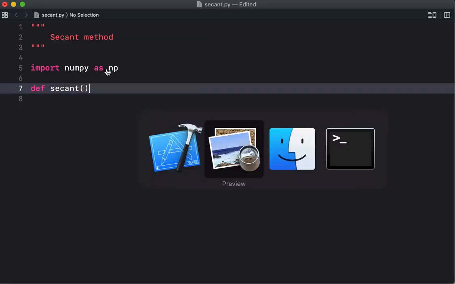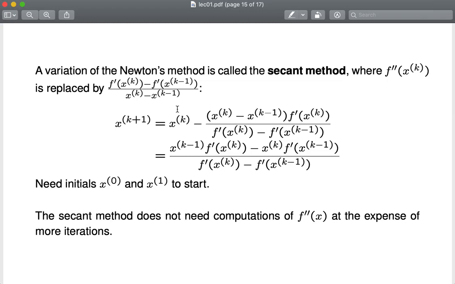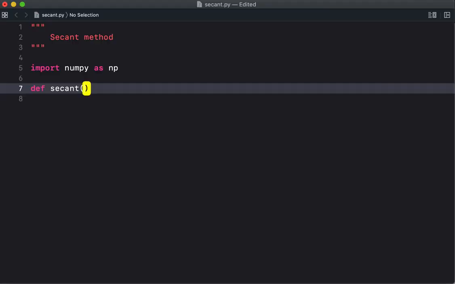As we can see from the method, we actually need two initial points, x0 and x1. We start from these, and then we need to evaluate the derivative of a function at any given point. So this f, or the derivative of f, is something we need. We're going to specify that later, but at the beginning we need x0 and x1 as our initial two values.